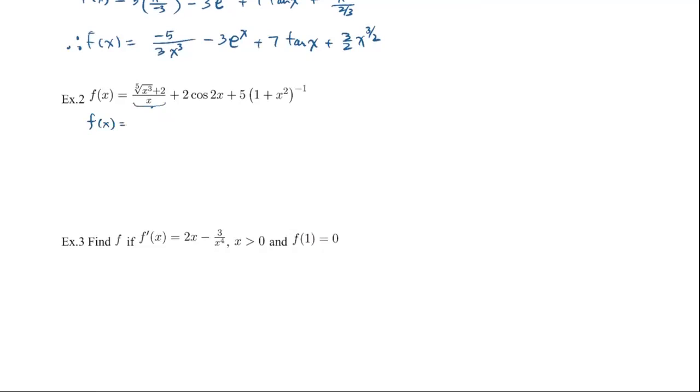So that is 3/5 minus 1, and that gives you x to the negative 2/5, right? Plus just 2/x, or you could even write that as twice the 1/x. That might be easier, right? And then that one shouldn't be too bad, so we're going to write that as it is. And that is 5 times 1/(1 plus x squared). If you notice, I try to put the constant in the front, right? So that it may make more sense, okay?